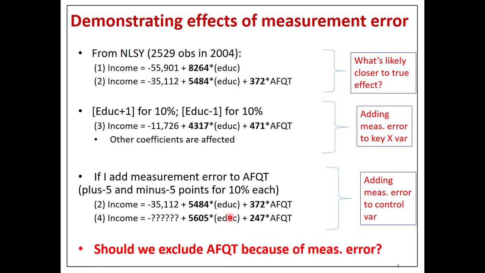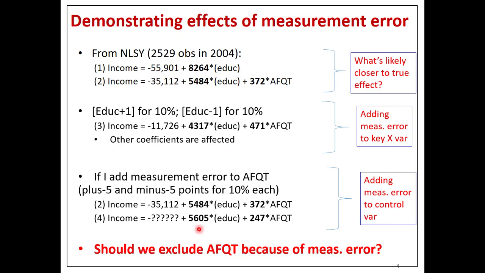And so then the question to ask is, should we exclude the AFQT because we have measurement error? And so basically what this asks is, well, is this a better model right here? And by the way, these question marks, I forgot to write it down when I did that randomization, but don't worry about that. Okay, so the question is, is this the better model right here, or because there's measurement error in the AFQT score, we should drop AFQT and go back to equation number 1 where we don't have AFQT?